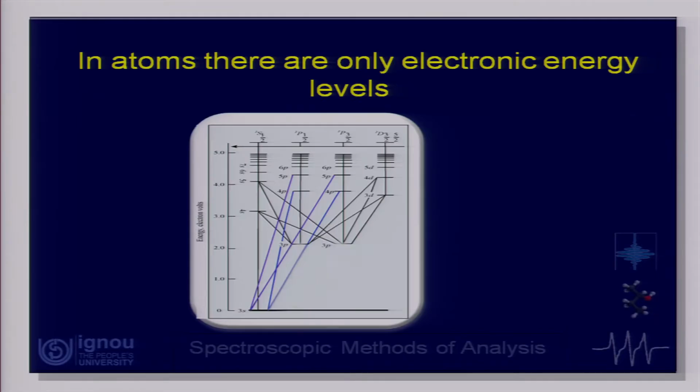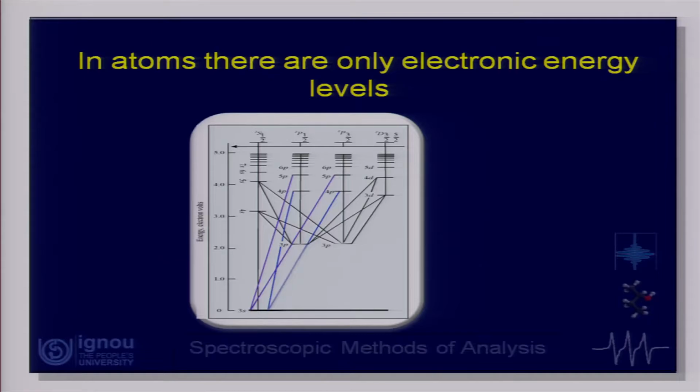This refers to the absorption of radiation. Now, if we go further and see what we have in case of atoms: we mentioned earlier that only the electronic energies are quantized there, and if I give a radiation there, there will be an electronic excitation, and the system will go from a lower energy level to a higher energy level. This I am basically showing here in terms of the energy level diagram of the sodium atom.